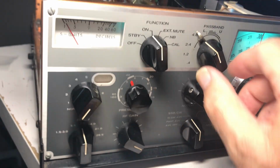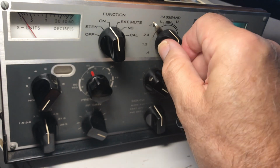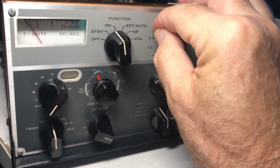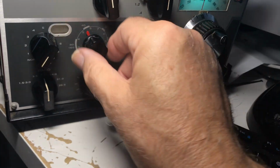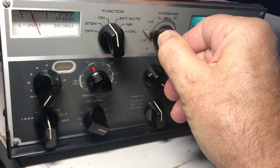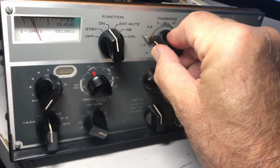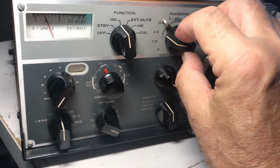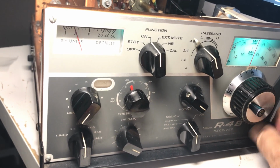So this really should have a low noise here, and then it should go like that on 2.4, and it doesn't. So I gotta get this fixed. But here we are, and listen to how this works. Yeah, it's just not right. So that needs work. So I think something's binding in here.